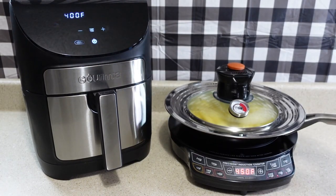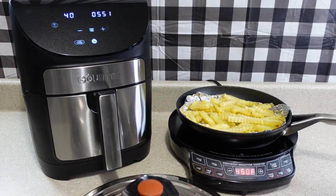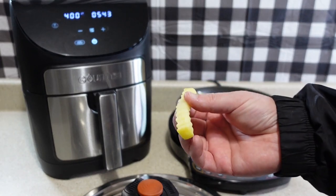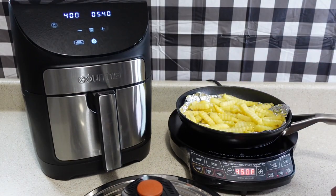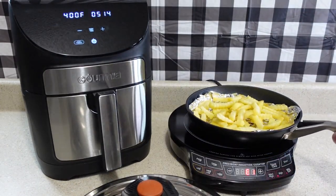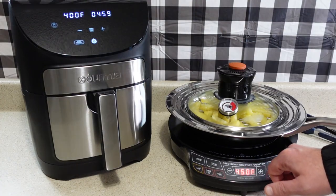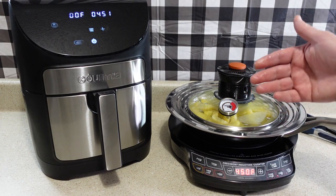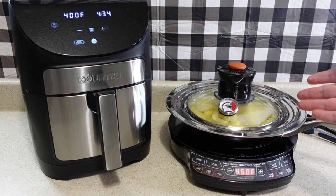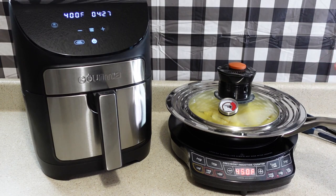I think I'm going to reduce the time a little bit because they are getting pretty crispy, so let's just go with six more minutes. Now, the fries that are in the pan with the Air Whirl Crisper lid had a little bit of a head start. So let's check their progress. They're actually a little warm — there's smoke coming off of it, but it's not too hot for me to hold. I will mix these up a little bit. It's also worth noting that again, the temperature is only reaching 200 degrees on this thermometer. I don't know if there's a problem with the thermometer or what, but it's pretty clear at this point that the pan with the Air Whirl Crisper lid is not getting nearly hot enough to properly cook the foods to be able to compete with a traditional air fryer.